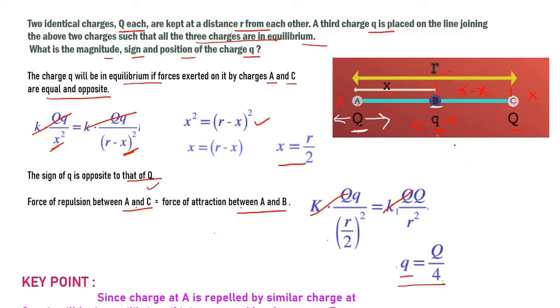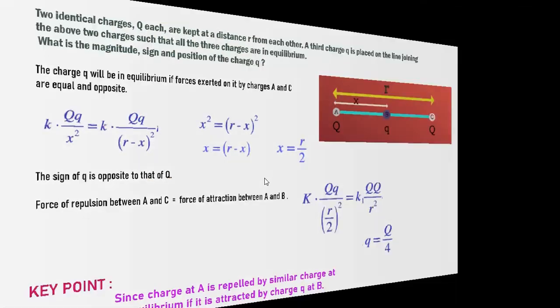Mind it, here we are not mentioning whether the sign of Q is positive or negative. We are not mentioning any sign. We are just mentioning that whatever the supposed sign of the capital Q, the opposite sign must be carried by the small q. That should be your answer, not that it should be positive or negative. This is the key point where you have to give the stress. The sign must be opposite to that of capital Q.